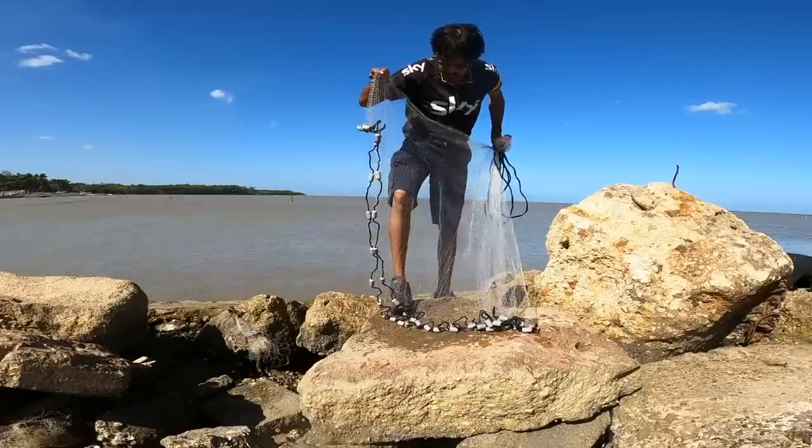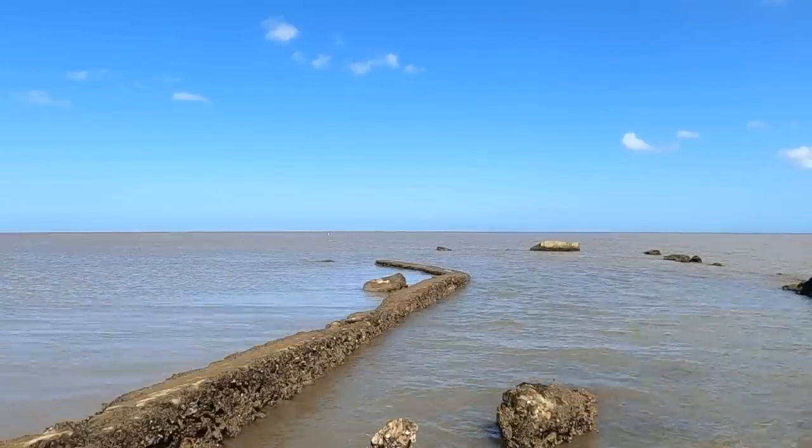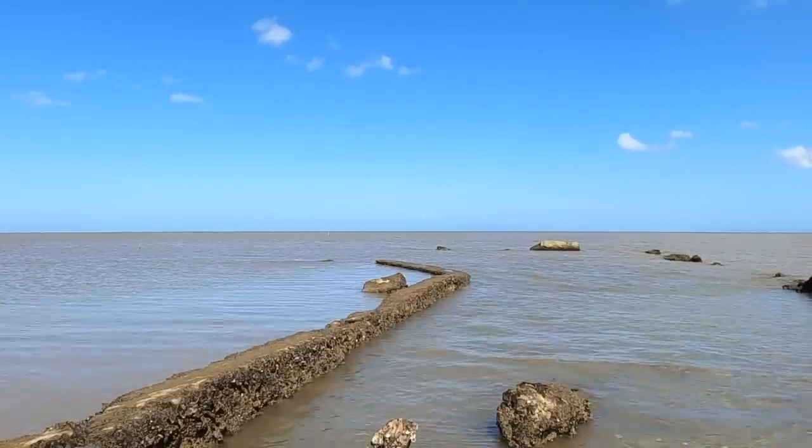See something in this one, guys. It's nothing. Right, so we heading out on the end, you know. The end looking kind of treacherous to go out, eh?